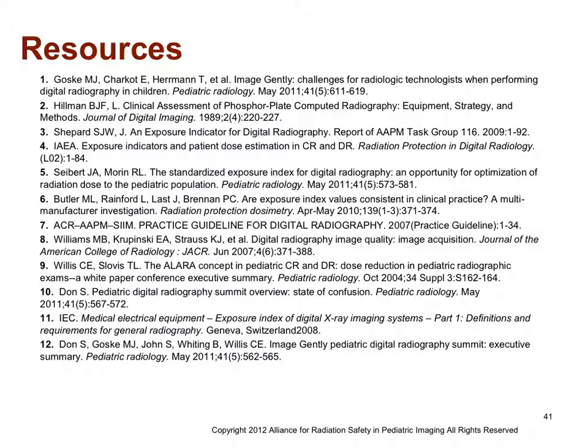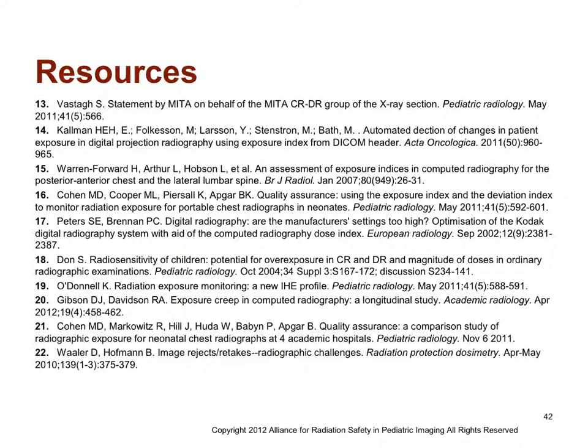The sources for this presentation, both in part 1 and in part 2, are as follows. You can see there are 12 particular sources on this slide. So if you have some time, go back and review these sources as well. These sources were also used for this presentation, so sources 13 through 22. Again, go back when you get some time, look at some of the research that's been done specific to exposure indicator research or specific to radiosensitivity in children. So a lot of great resources are listed here and on that previous slide.